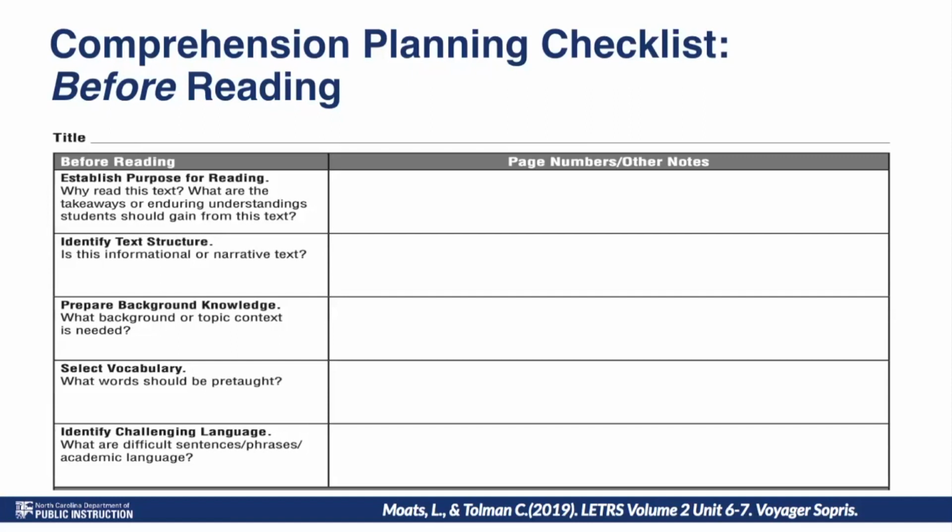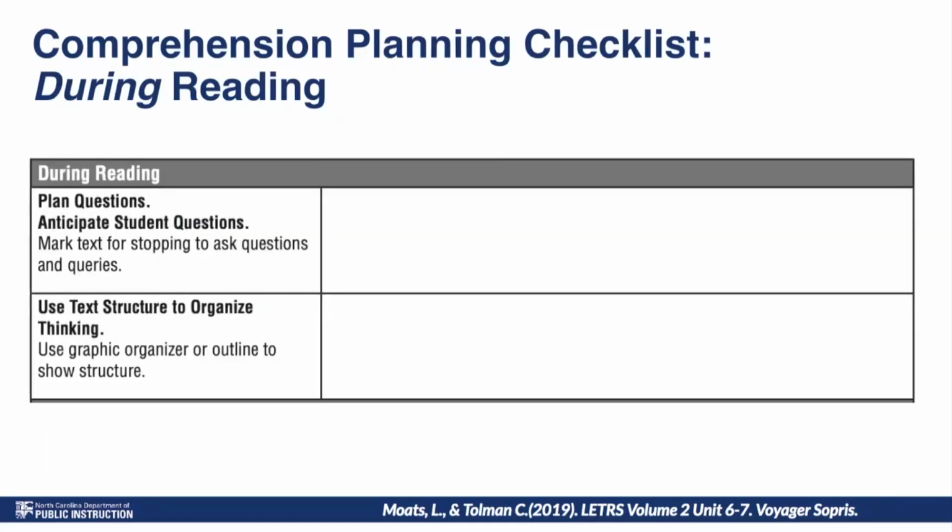And then finally, and this part is often overlooked, what are some phrases or challenging language that students are going to come upon that they might not understand? So are there similes or metaphors that you want to explain to your students before you get into reading the story? So this is the before planning.